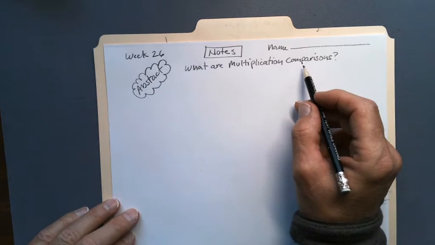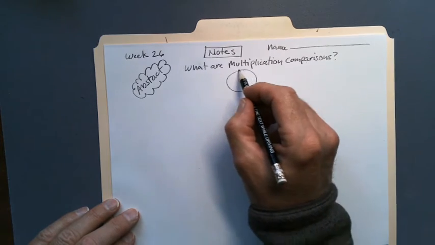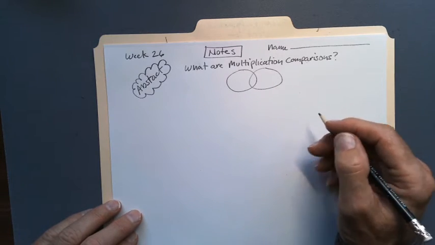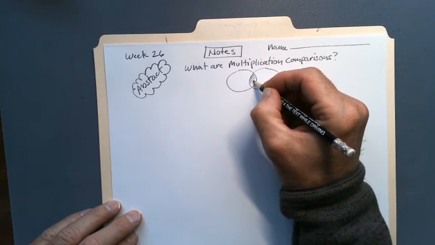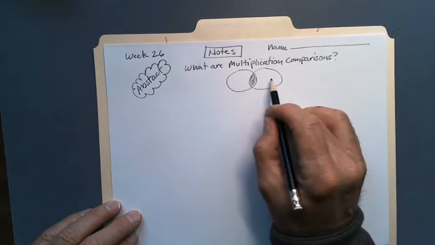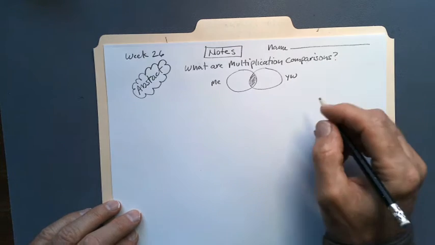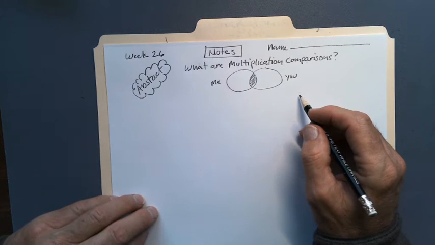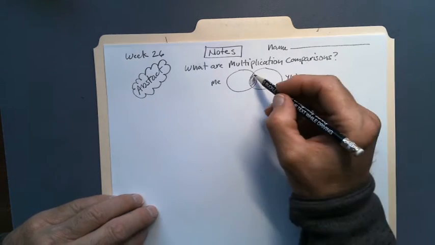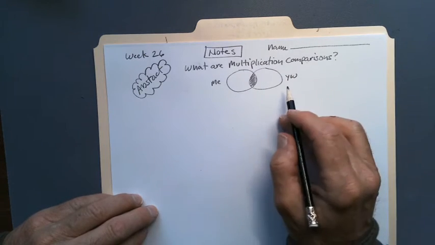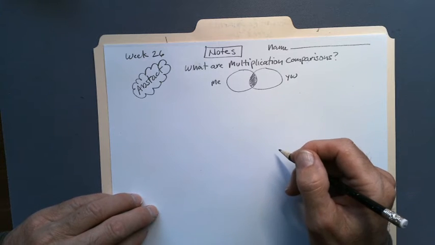So we know comparisons means that's like a Venn diagram, right? And here's our units. We don't have anything right here, but that's what we both have in common. This is going to be me, and this is going to be you. Stop the video anytime to catch up. So if you aren't here yet, stop the video and take some time and go ahead and make a Venn diagram with me and you over here.